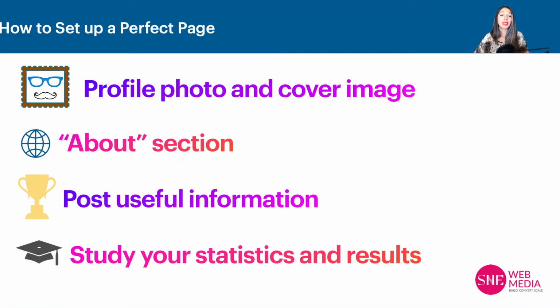Okay, so the next one is post useful information. Next week, I'm going to run another workshop to do with content: how to create useful and original content for your social media. Join me next week. We're going to talk about a lot of gems. I'm going to tell you how to create your original content, and you don't have to rely on someone else's. We want to see original. So make sure you post useful information.